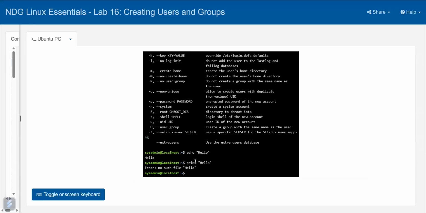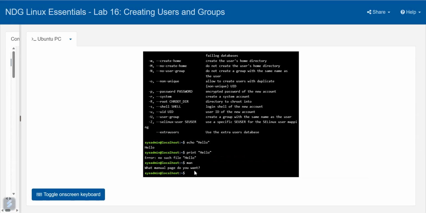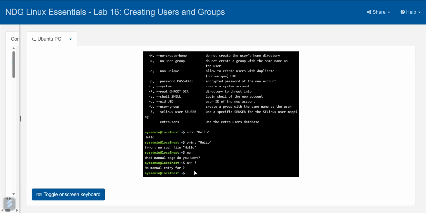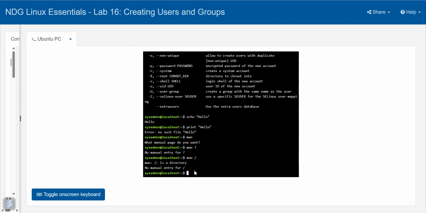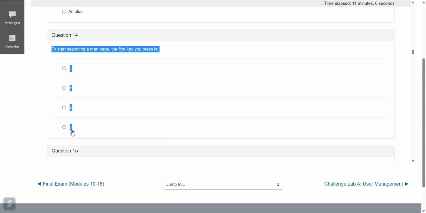So let's test in our lab environment. Man, I will type which manual page I want. If I do this command, let's see. Oh no, it's a directory. No manual entry for this one. Okay, so this would be the key to press.